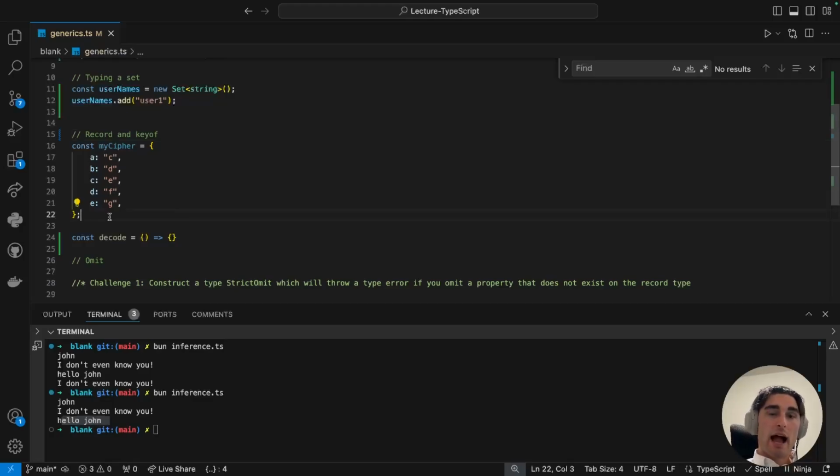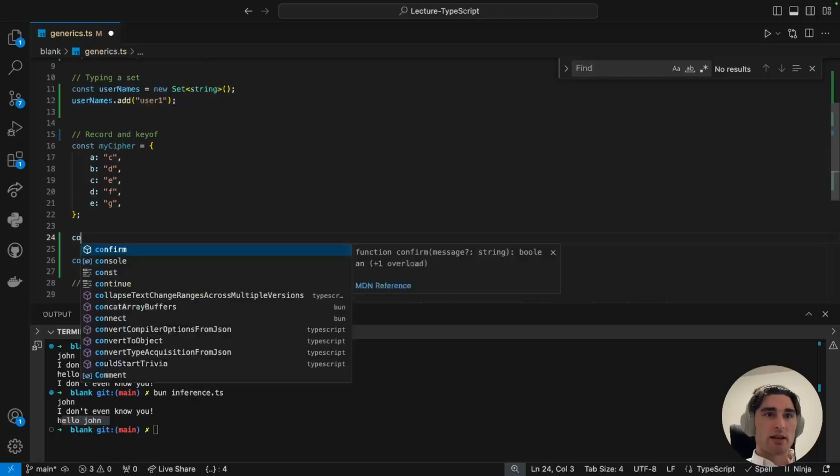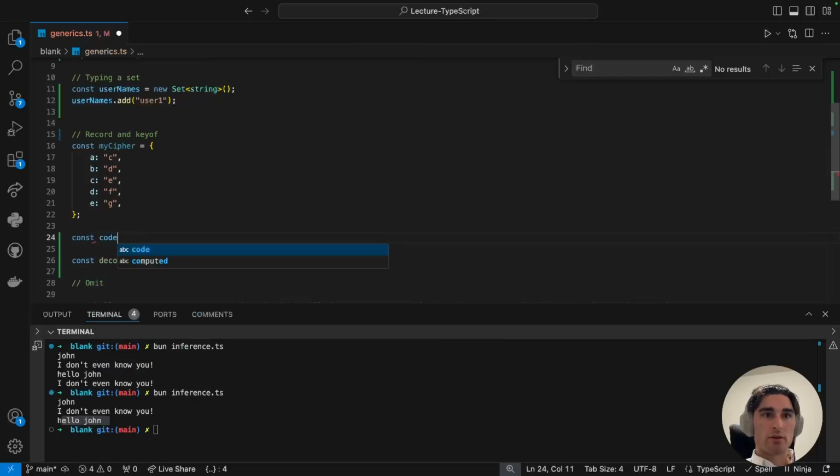Let's say we had some array of characters. So we could say const code equals A, D, C. And we want to decode this, map A to C, D to F, C to E, so that we get the actual decoded values.